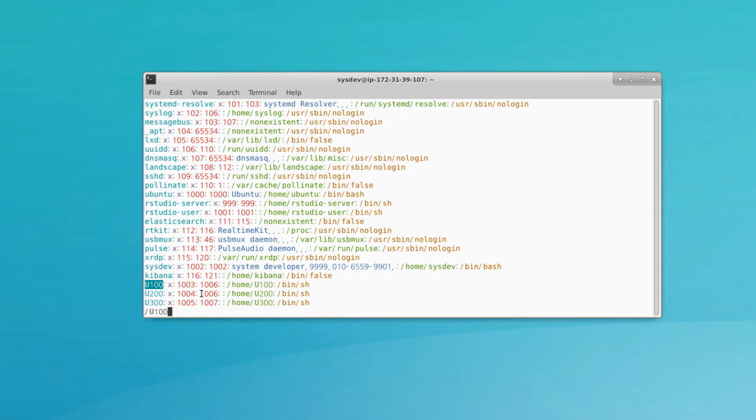Okay, probably 1006 is the g100 group ID. Okay, and then u300 group number is 1007. 1007. Okay, 1006, 1006 and 1007.